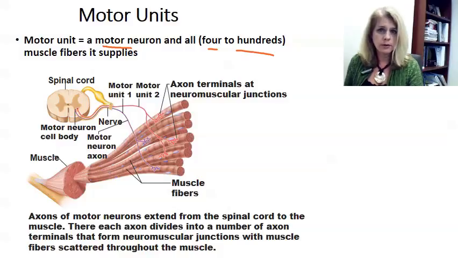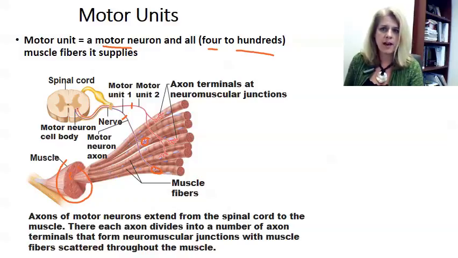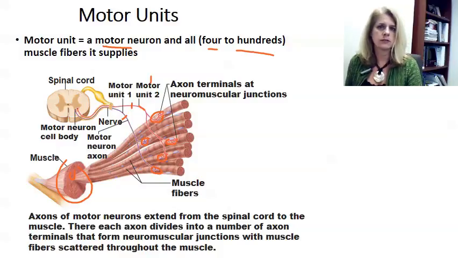So I have 2 motor units, with the purple one here and then the red one here. In motor unit number 1, we have the one neuron, and it's going out to 2 muscle fibers. So it's synapsing with 2 separate muscle fibers in the same muscle. So here's the one muscle, and here are the fascicles with the bundles of muscle fibers. And in motor unit number 2, we have one neuron, and it's going to synapse with 3 different muscle cells. So each one of those is a motor unit.